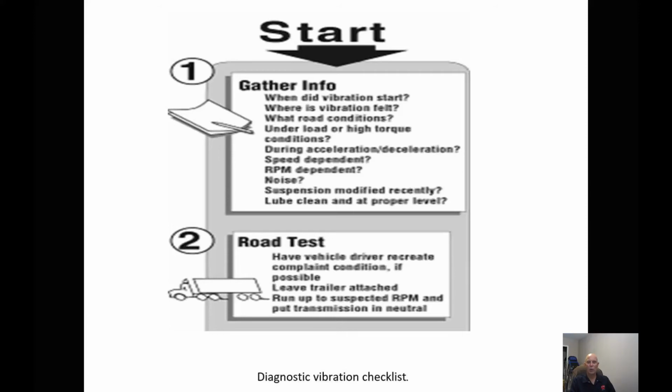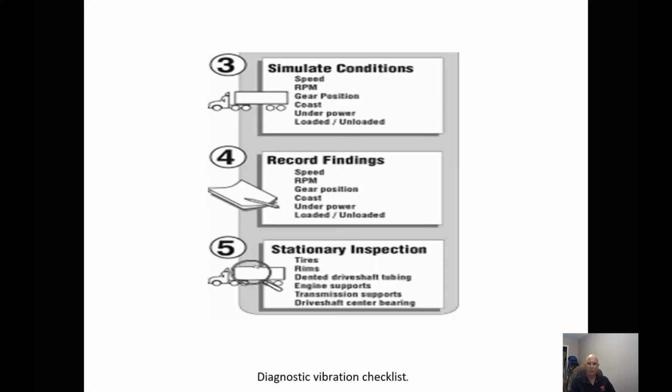Now, how do we diagnose vibrations? There are some meters you can put in a vehicle, and it will pick up what the vibration is and tell you where it's coming from. Is it happening all the time? So again, road test with the driver to find out where this vibration is coming from. Simulate the conditions, record your findings, and then do some inspections.